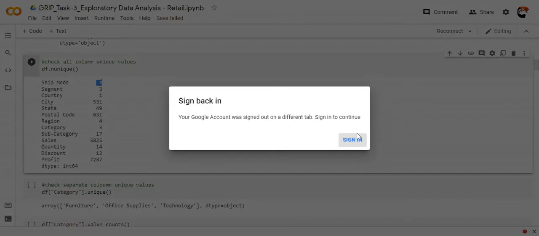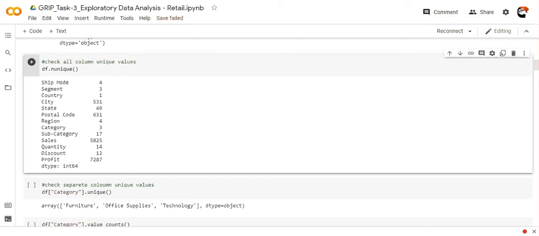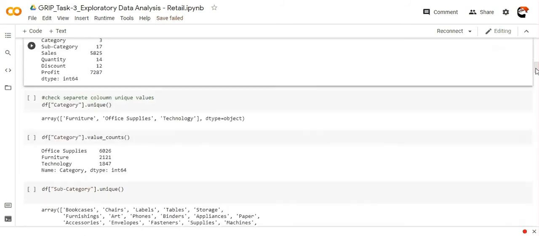We have 631 postal codes, 3 categories, and 17 subcategories. Sales has 5825, quantity has 14, discount has 12, and profit has 7287. These are the unique value counts.